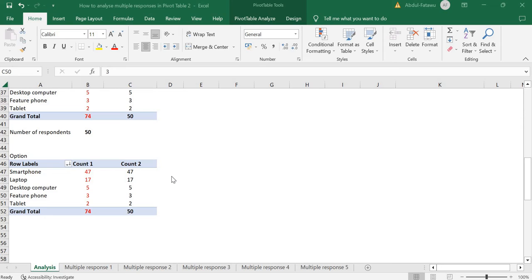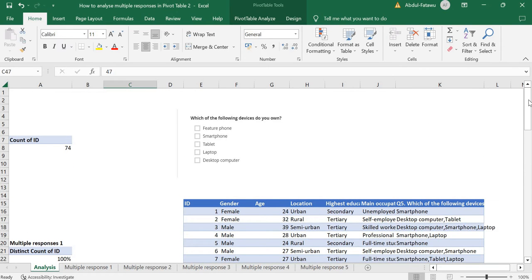In this video, we are going to look at how to analyze multiple response survey data where the responses are separated by a space delimiter. In the previous video, if you've not watched, you can go and check it out. We looked at how to analyze comma separated multiple response survey data, where you are able to divide the number of responses by the number of respondents in the pivot table. And this will allow you to even design dashboards to automate your analysis and drill down for insight. So let's get started.